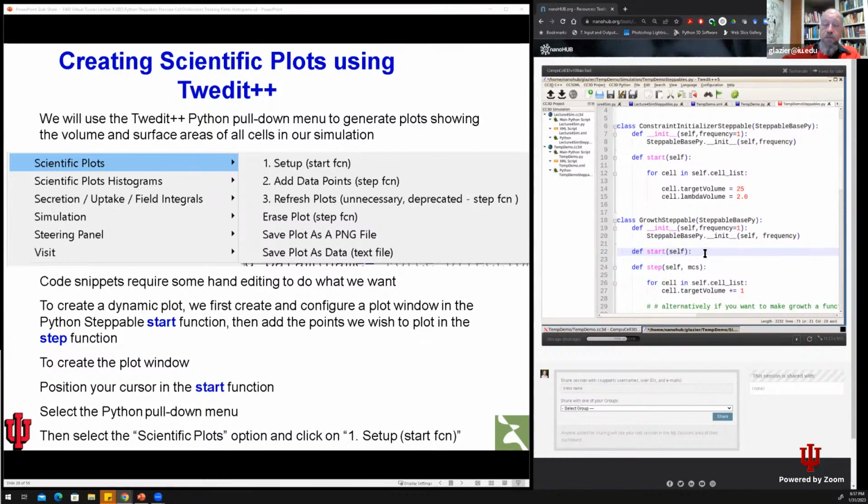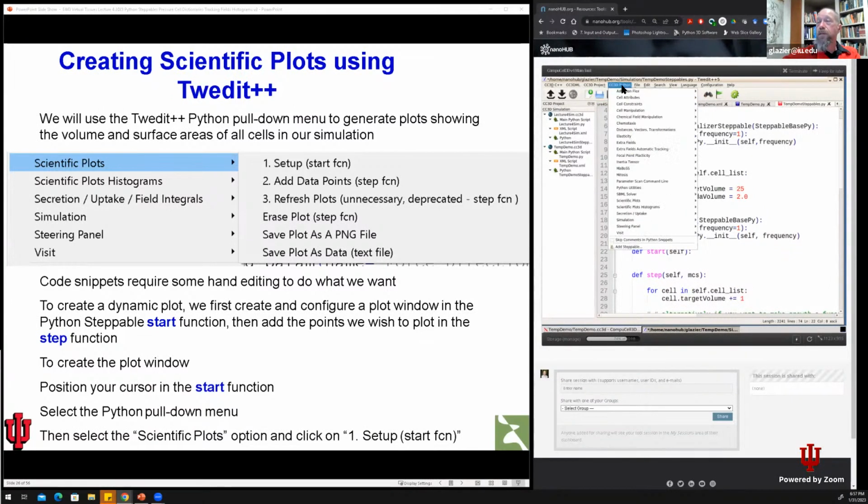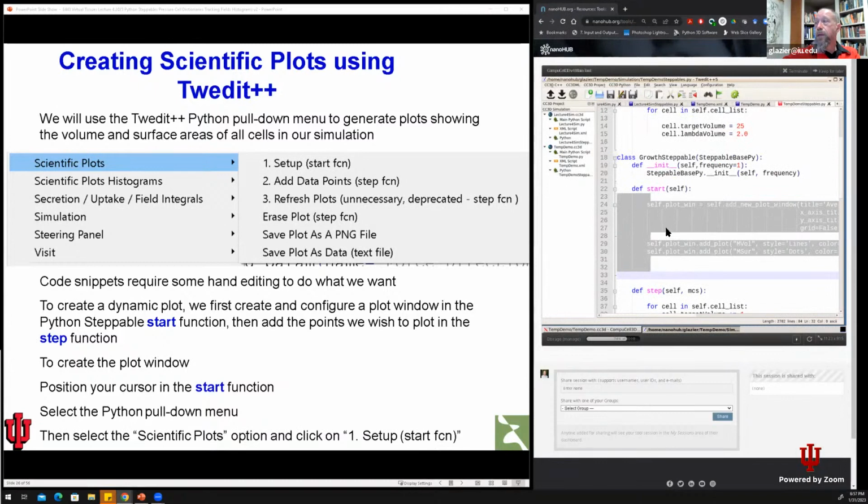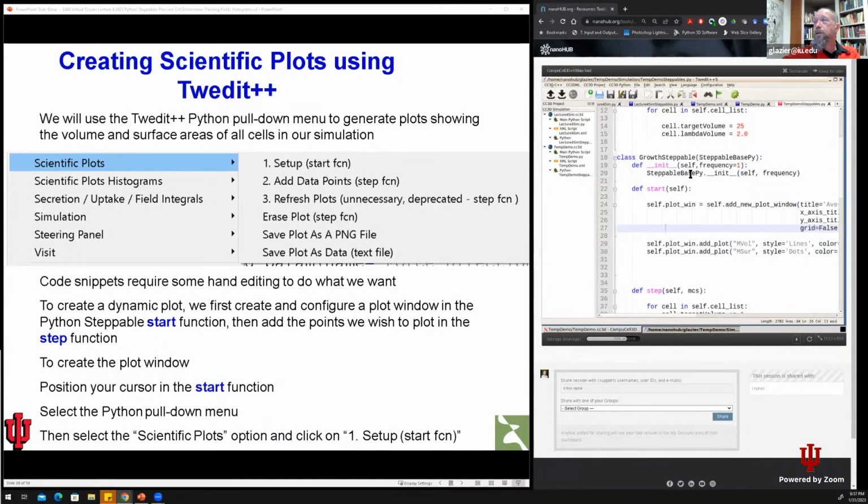Now I'm going to go into the start function. And I'm going to go to CC3D Python, scientific plots, and I'm going to go to setup. And that will paste in some code. And here, because of my screen constraints, I'm going to have to scroll.